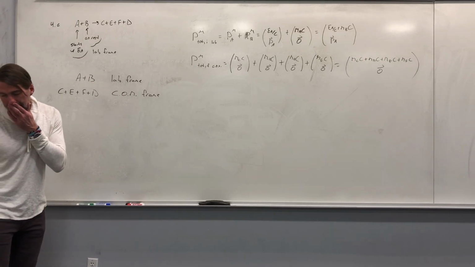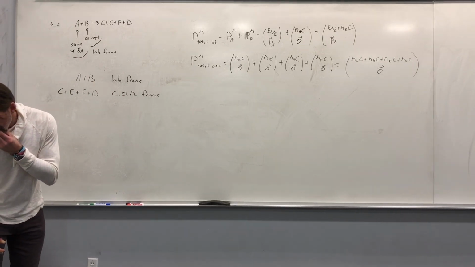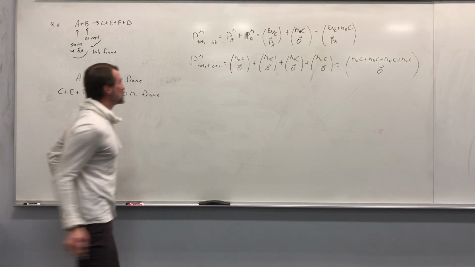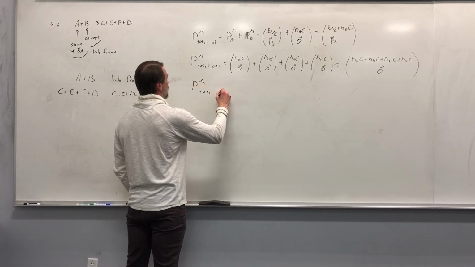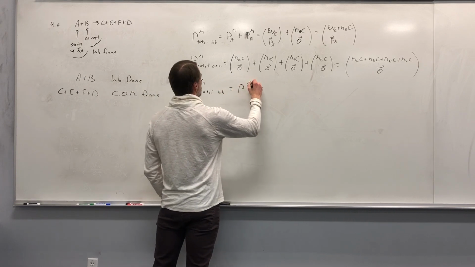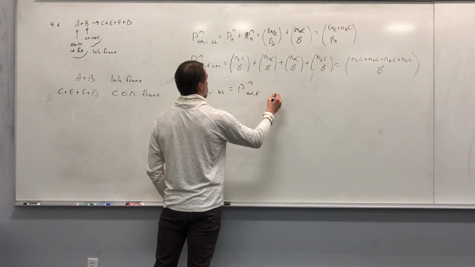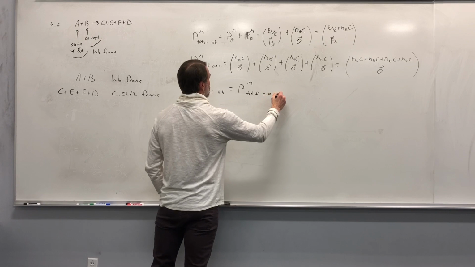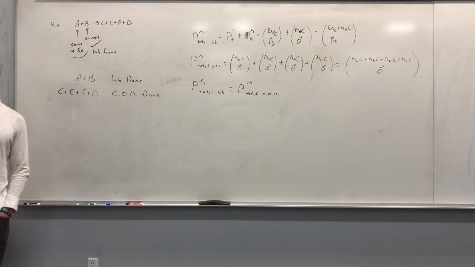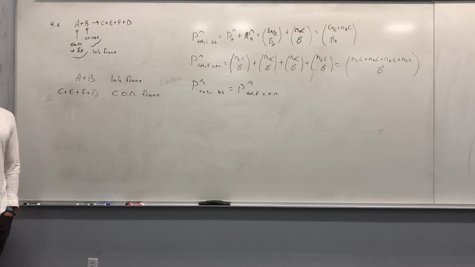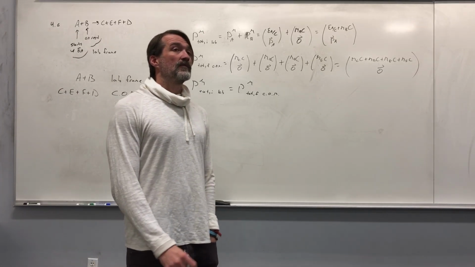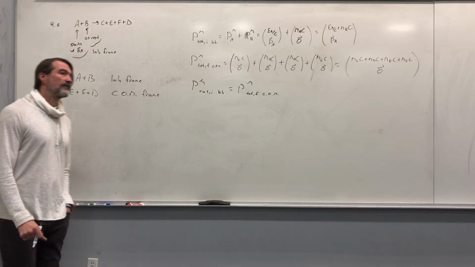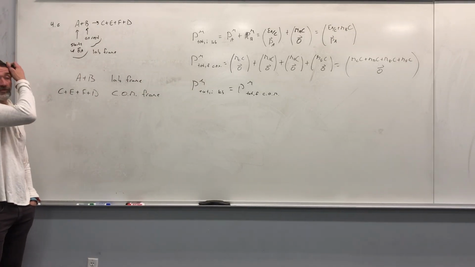Now, you ready? Let's use the conservation of momentum. P^mu total initial in the lab equals P^mu total final in the COM. Right? That's just using the conservation, which is actually just the constancy of the four-momentum, because we've taken all of our colliding objects in our system, so there are no external impulses.